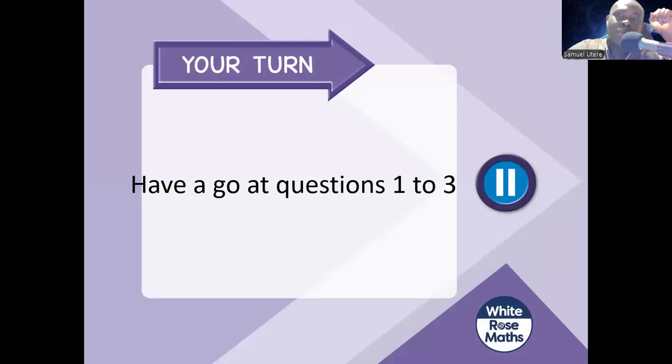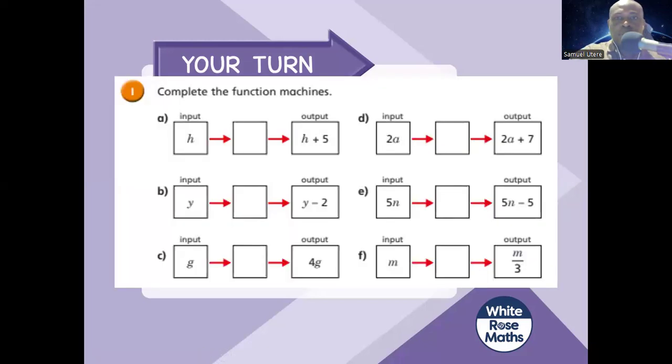Okay. What we've learned so far is, to get the function machine operation, you need to think carefully about what you had before as the input to the function machine that you don't know yet, and what you now have as the output of the function machine. And then you think about what has changed. That way you can figure out what the function machine operation was. All right, I would like you to pause the video and answer question 1. You should be able to do this in 2 minutes or even a minute.